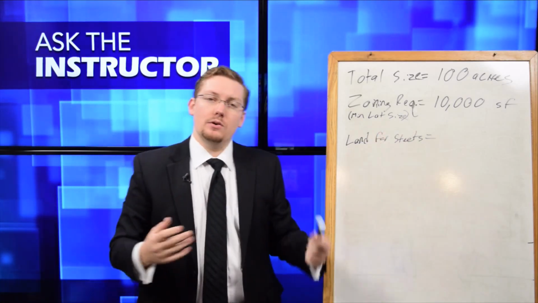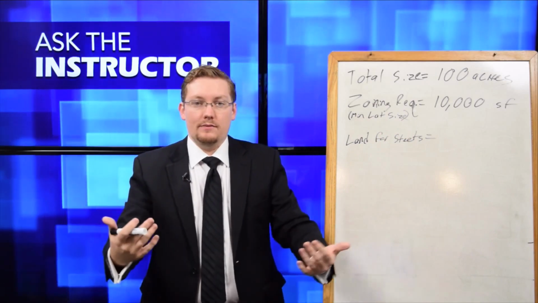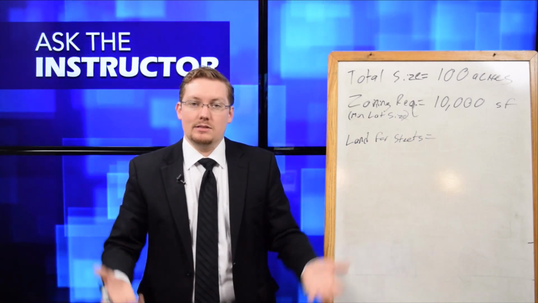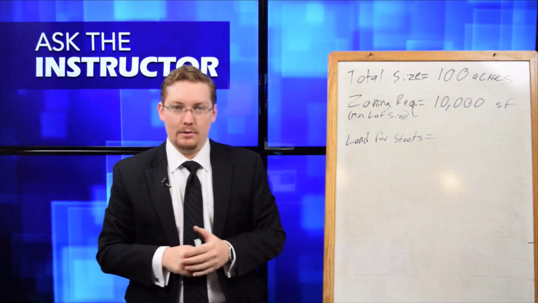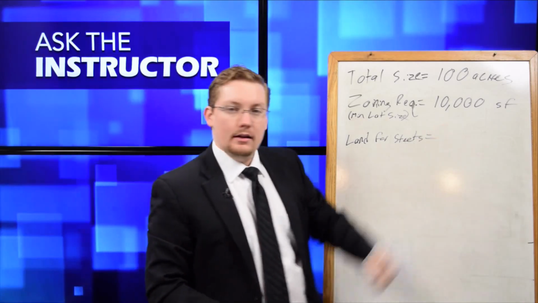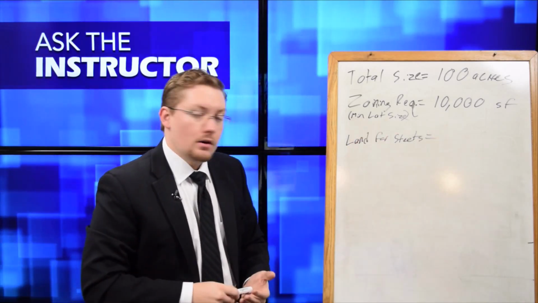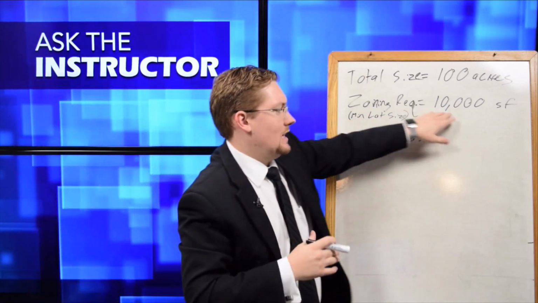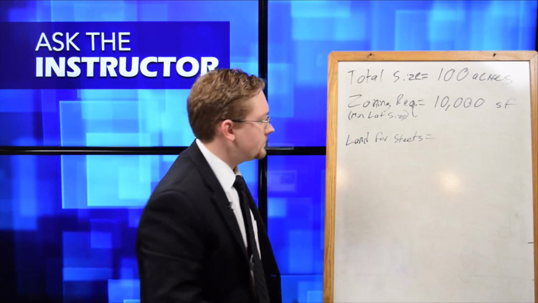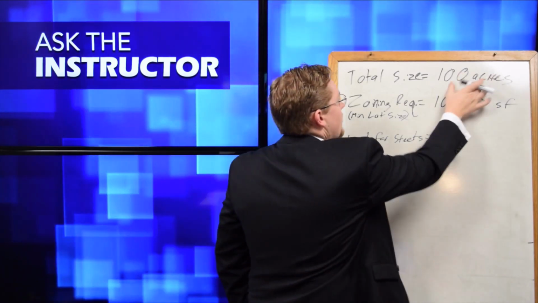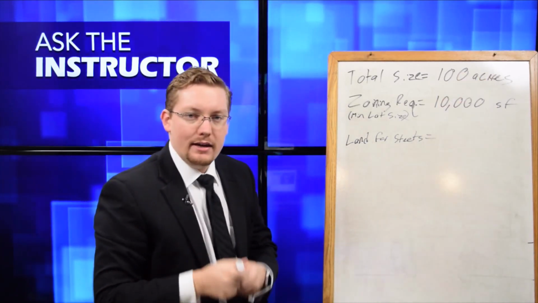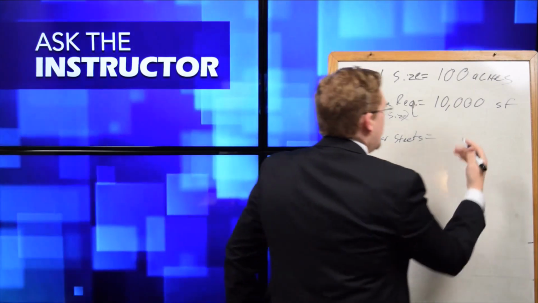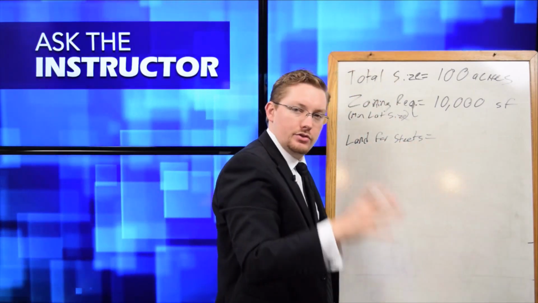So all the zoning rules, the whole purpose of it is to maintain the property values, to give the highest and best use of the property values. And so that's where the local legislators come up with whatever that zoning requirement is going to be. So in this case, for the question, back to the math here, we have 10,000 square feet that we're dealing with. So 10,000 square feet of land, 100 acres of property, and then what we're left with is how much land we have left for the streets.